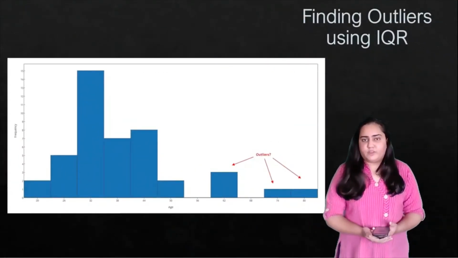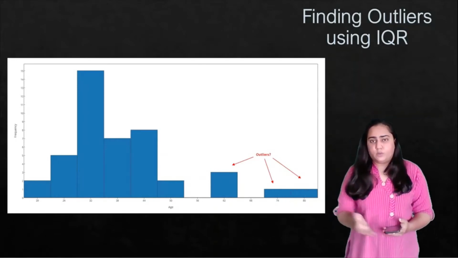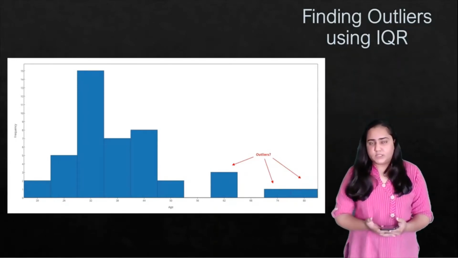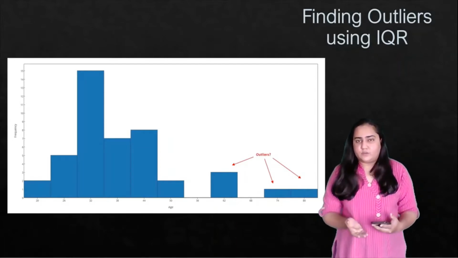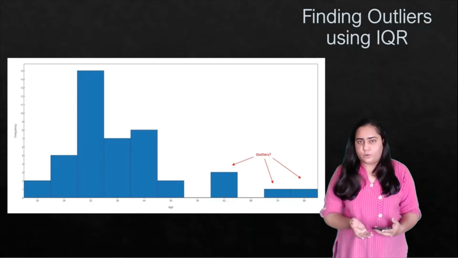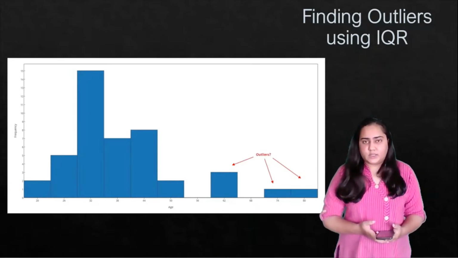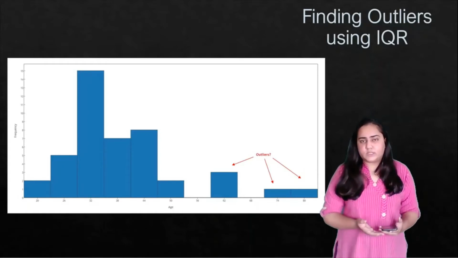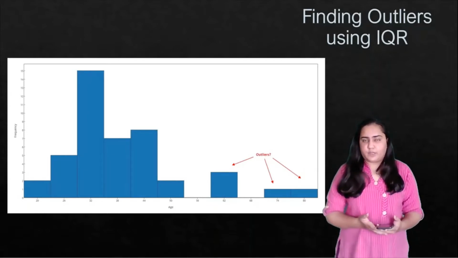So in one of my previous videos, I showed you how to create histograms, and while we created a histogram, we created one that looked like this. This is the histogram for ages of the best actresses who won an Oscar award from 1970 to 2013. It's the same data set. And if you want to take a look at it, it is given in the description box. You can see it. It's an Excel file.